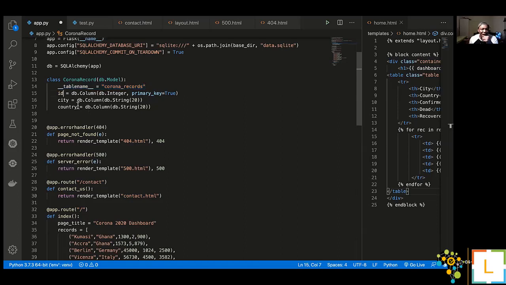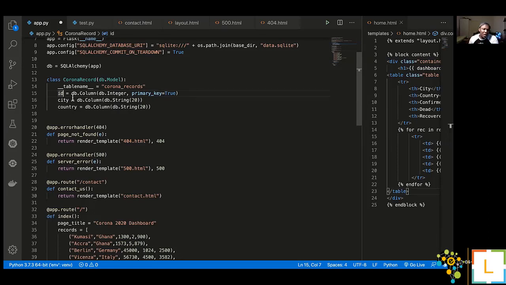So I said id is equal to db.Column. Every field needs to have a type. If you were creating a table in MySQL, you need to create a column, you give it a type, and then you set some constraint on it. You can do the same thing with SQLAlchemy. Now, the advantage here is SQLAlchemy knows how to convert itself into a table in SQLite, MySQL, all the databases. Even though if you have to manually define the tables in all these databases, your SQL will look different. But SQLAlchemy will take care of all these things. So you definitely don't have to care about which real database engine is behind the scenes. You just write your normal Python code and it knows how to create itself into the table for you.